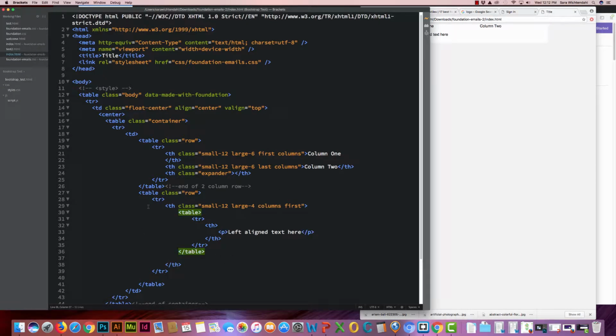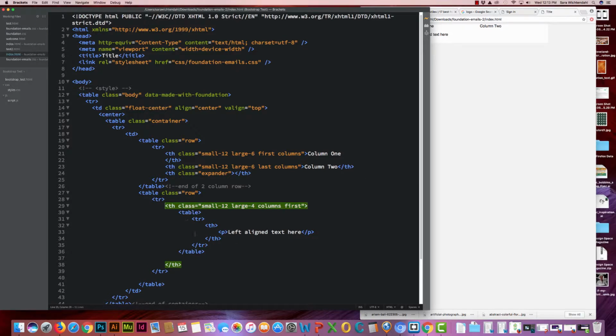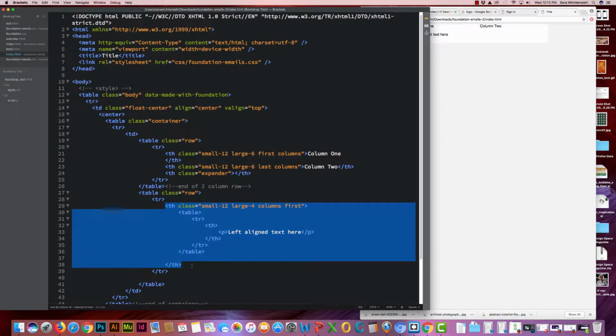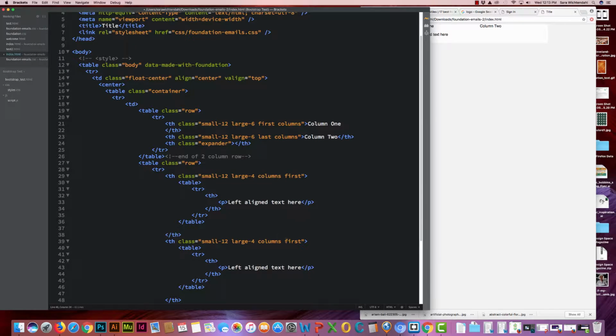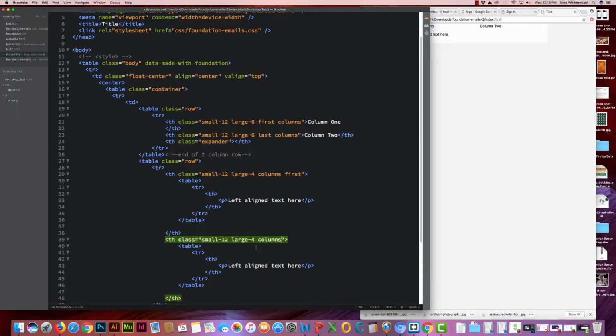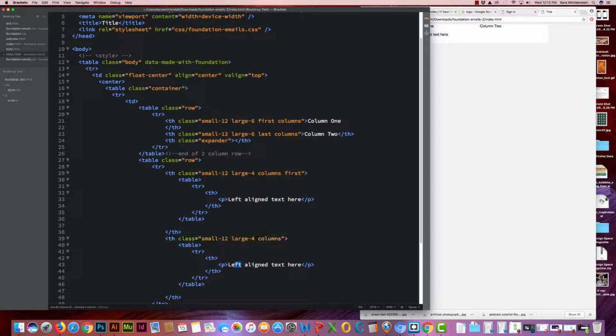So then I'm going to go ahead and copy this whole table head class, starting at table head class small 12, I'm going to copy that whole thing. After the end of this table head, I'm going to paste it in. And then what I'm going to do is remove that first class, so that way this one ends up towards the center, and I'm going to change this to read center align.